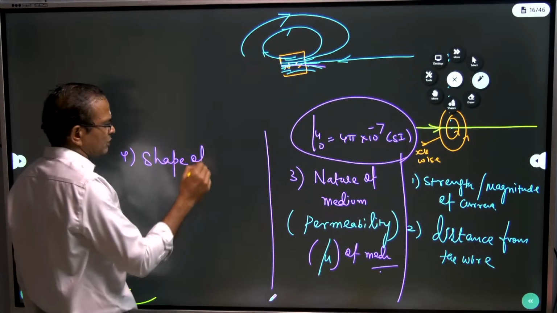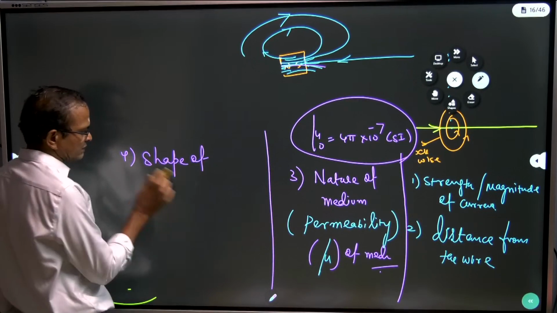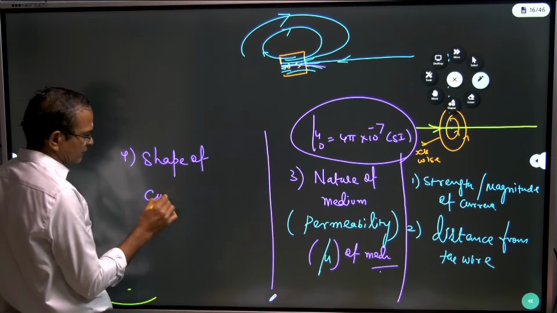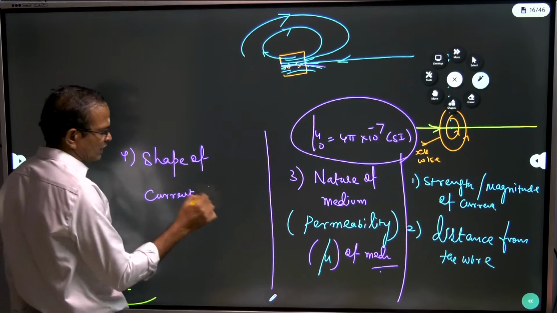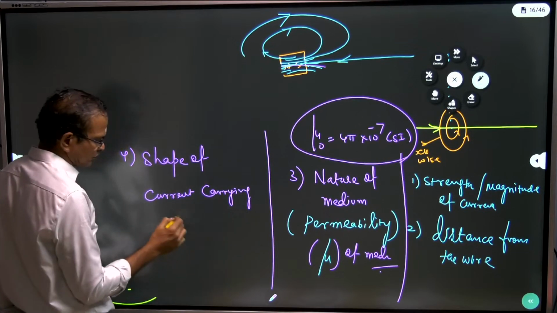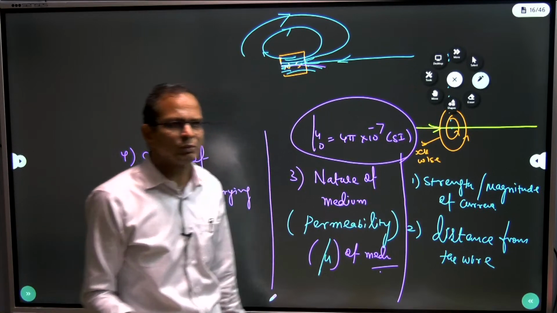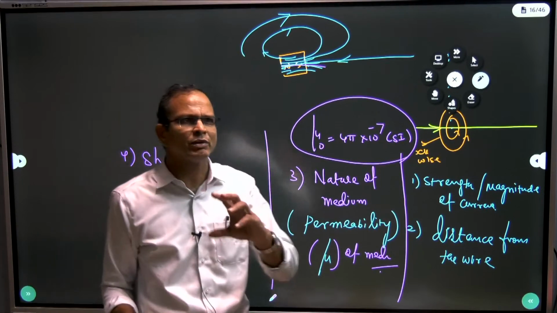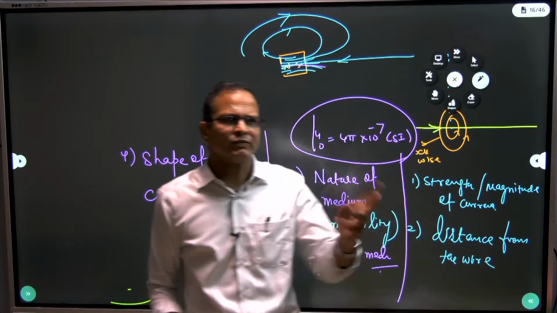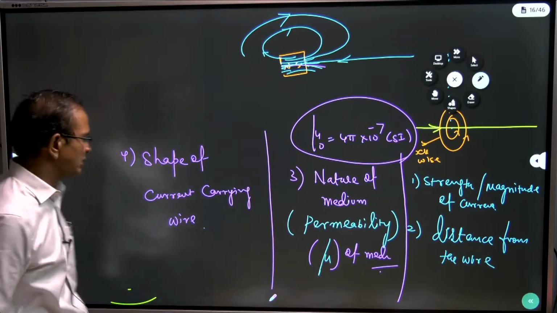Shape of the current carrying wire, because the field gets multiplied when it is circular. Sir, so we can write number of turns as a factor, sir? Of course, it's understood. Number of turns in the coil. ஏன்னா straight line வரும்போது number of turns வராது. அதனால if the question comes combined, then you can say number of turns in the coil. Nothing wrong in that.